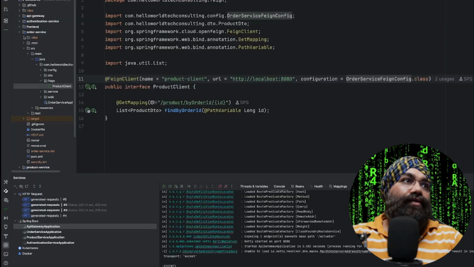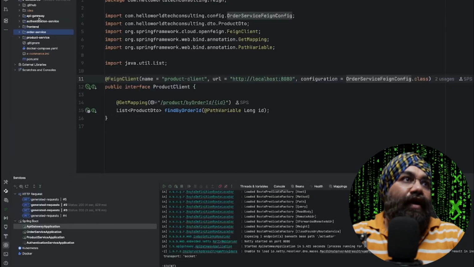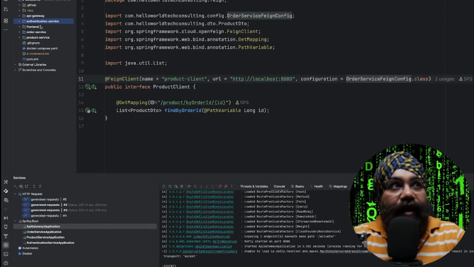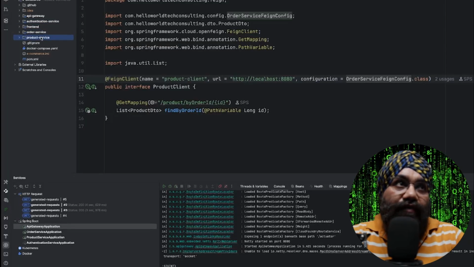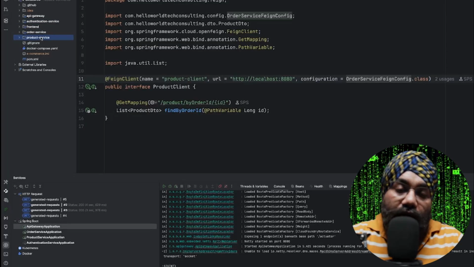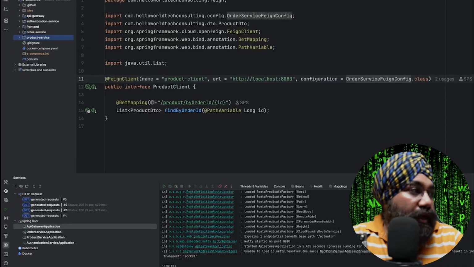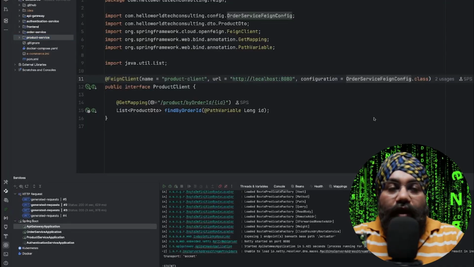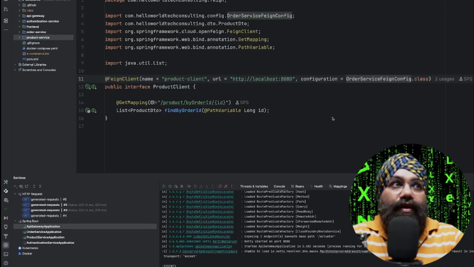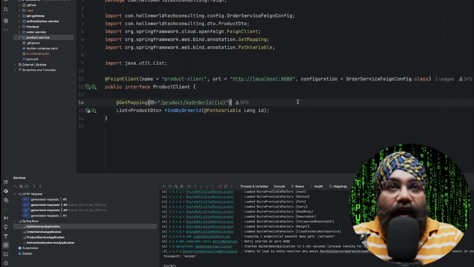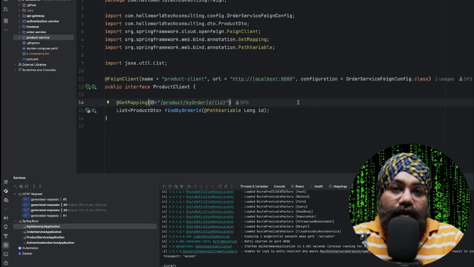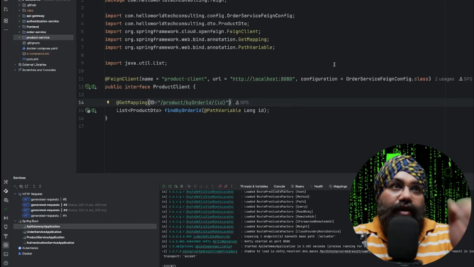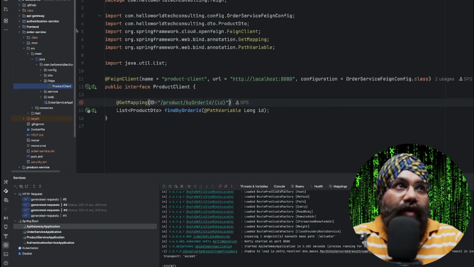This is our microservices system. We have an API gateway, we have an authentication service, we have front end code, we have order service, and we have product service. We will learn about the details of authentication at a later point in this course. In this demo we will see a Feign Client configuration, how we use Feign Clients to make REST requests from one microservice to another. So if you can see here, we have the order service.